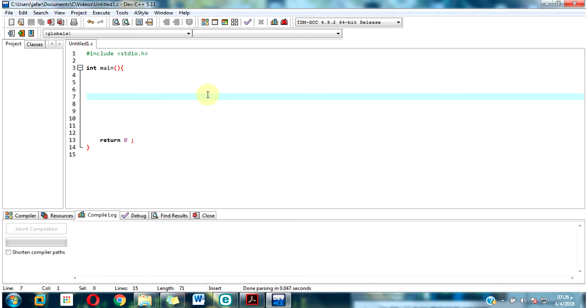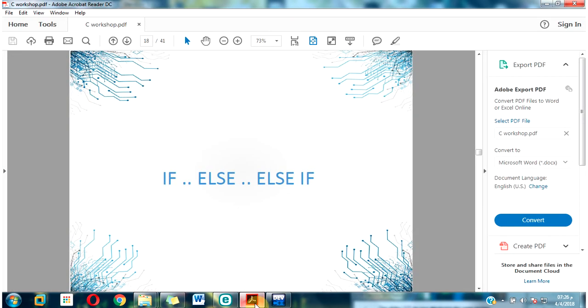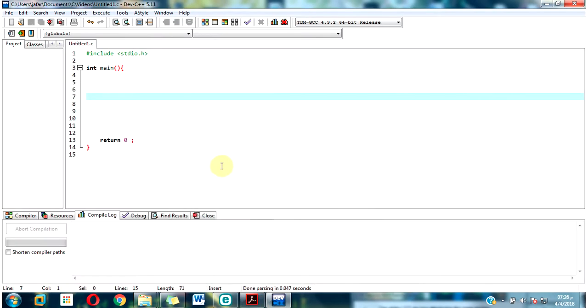So we stopped at something called if, else, and else if. These are the conditional statements. These statements determine a condition. If it's true, I'll do these things. If it's not, I'll do these things.